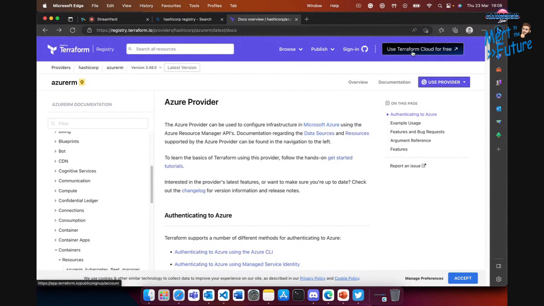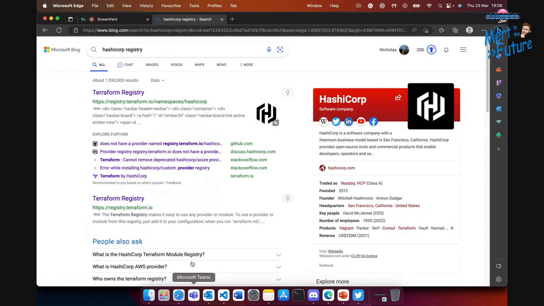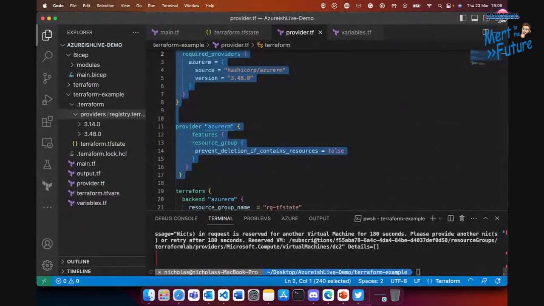If you want more information about Terraform Cloud, the one I mentioned before, it's here. You click on here. It's their own system that lets you store your state files. It's on the web, where you can see your states and create workspaces as well. So that's quite interesting to use as well. I would recommend looking into that. So let's go back to our Visual Studio Code.